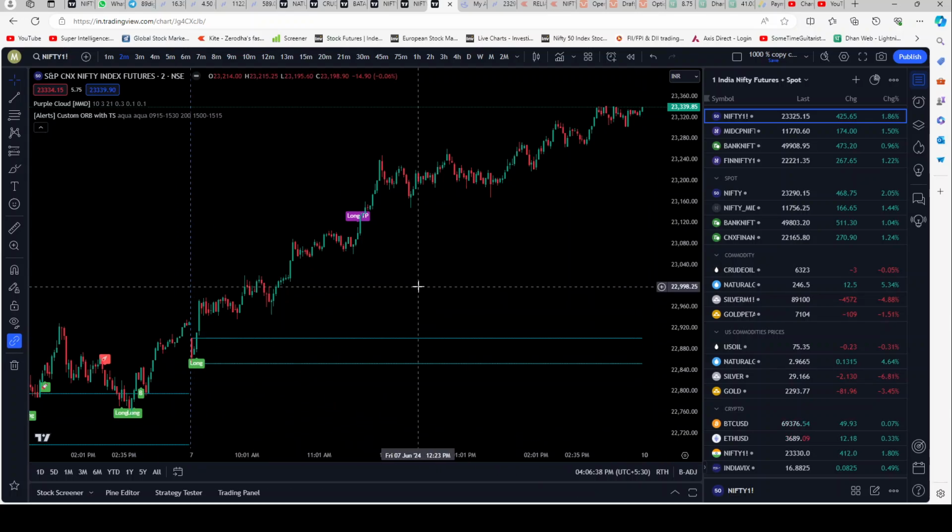So the reason I'm using both indicators and both are giving similar signs is because it gives you a kind of double confirmation. Even if one is losing, the other one will catch it. More importantly, once you see that both the indicators are in the same direction, that means purple cloud and alerts are telling you to go long. You can go long and then take your appropriate profits at about 50-60 points or whatever you choose. Like for me, any profits that are 30-40 points plus is good.